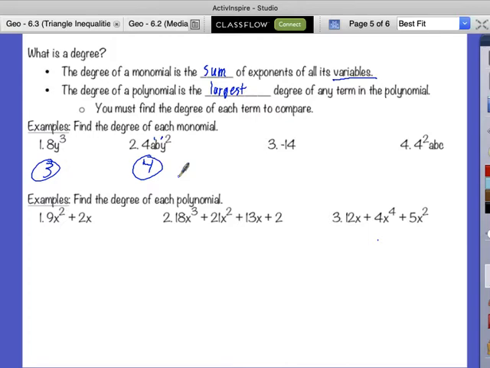So what do you think is going to be on 3? 0. We don't see any variables. We don't see any powers. Okay. 4 squared ABC. 3. Power of 3. Very good. Because it's a to the first, b to the first, c to the first. Now we don't care if this is 4 squared. We only want the variables' powers.